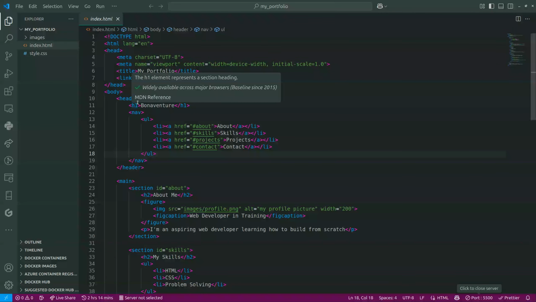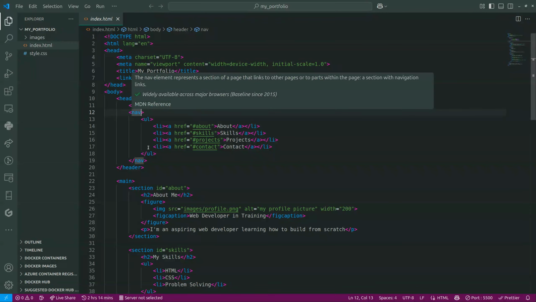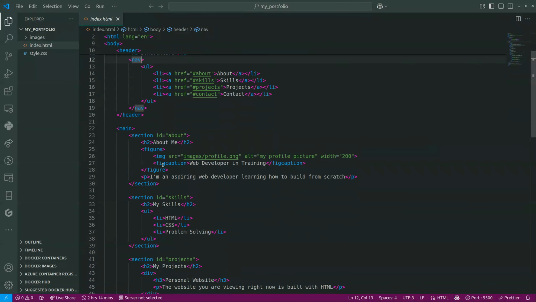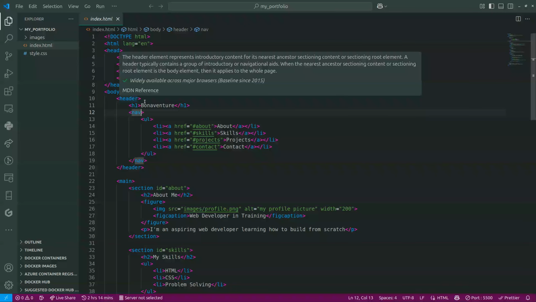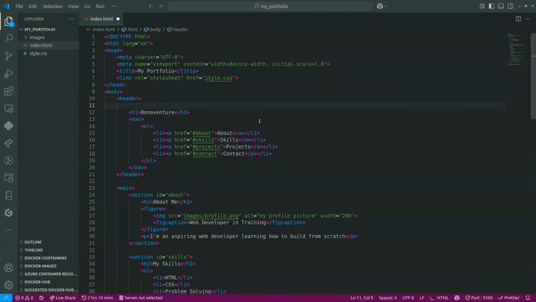So one of those places that we need to add a division tag is, for example, this part here where we have the nav. And because we need to also add all the stylings in these sections, we need to give them classes and IDs that are going to help us in doing our styling and understanding the CSS positioning and layout. So to start with that, we're going to do a div here.